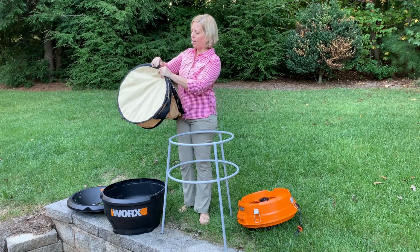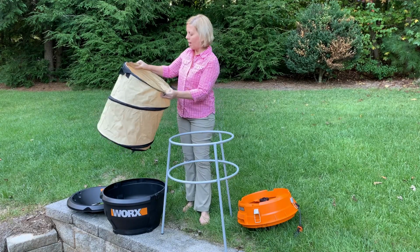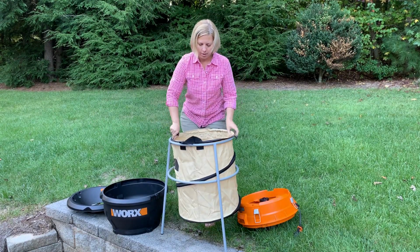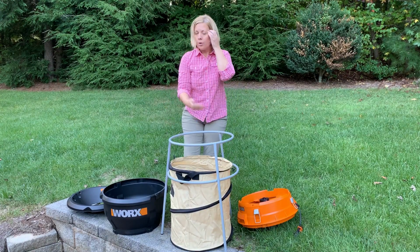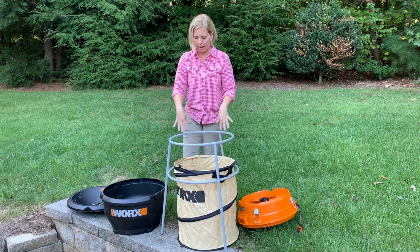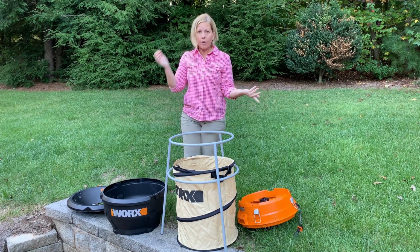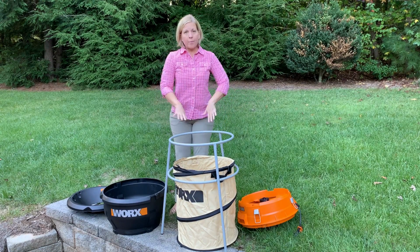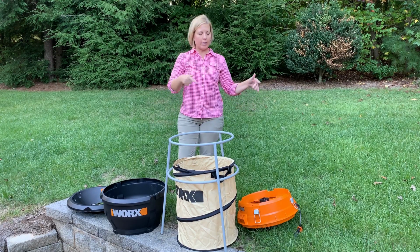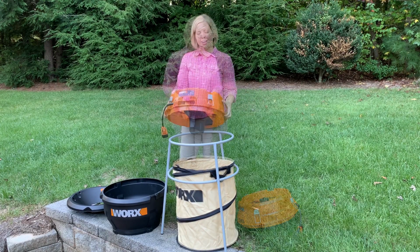pop it up. We're going to be using one of these to collect the leaves, which you can do as well. And we'll just go ahead and put that in there. Fits real nice. You could also use this and then put a paper bag or a plastic bag inside as well to kind of keep it rigid and keep the mulch going in. Whatever works for you. So then from here, once you've got the bag set up, we are going to be putting in the bladeless leaf system, which is actually going to be creating mulch out of the leaves.